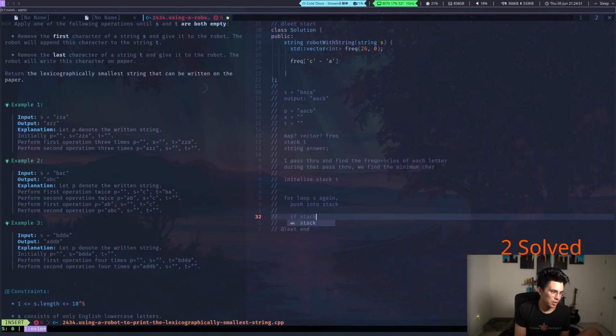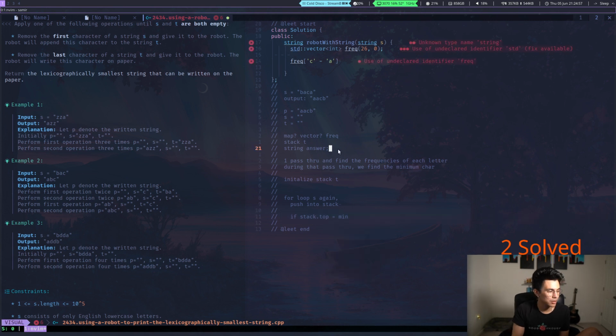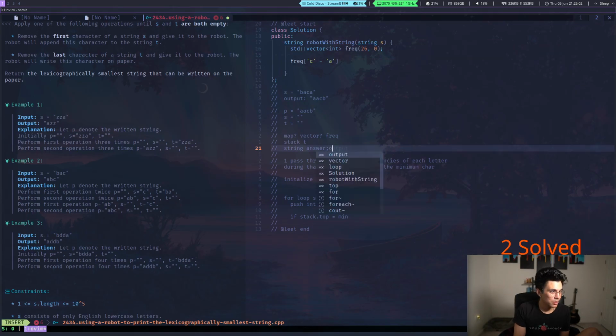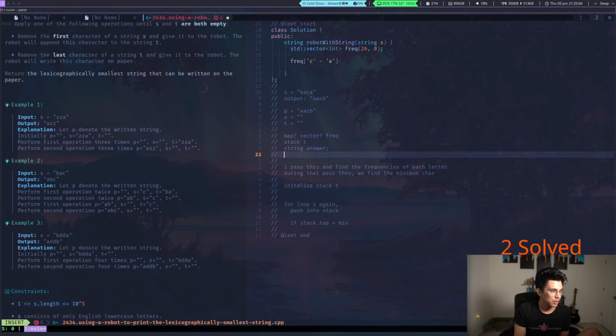If stack top is equal to minimum. Oh, we need a minimum character. Char min character.